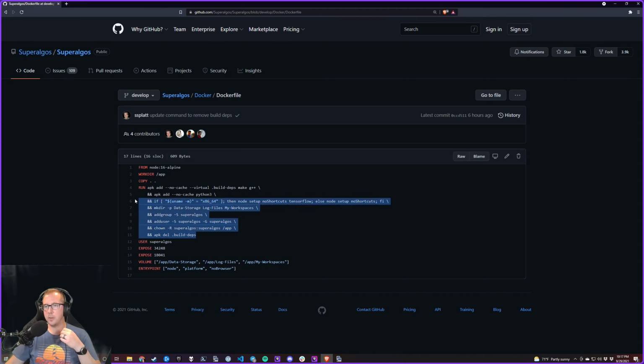Another thing you'll notice is that we have all these run commands combined into one. This is mainly for minimizing the number of layers and also utilizing the build cache.